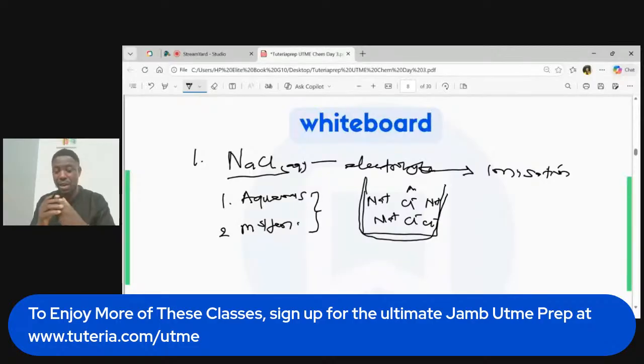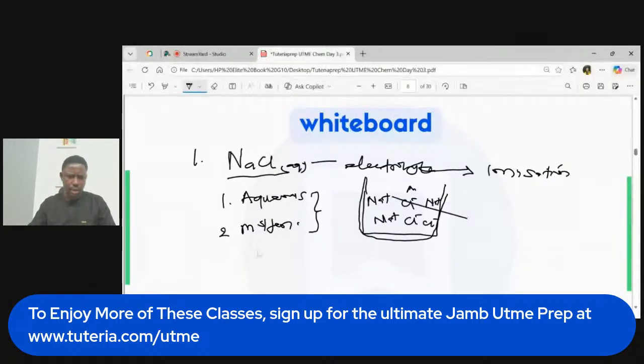And they can only do that when it is in two forms, aqueous form or molten form. I've explained that aqueous form means you dissolve the electrolyte in water, all right? Or when it is molten, when it is melted. Water is not present in the molten form and it can still conduct electricity that way. So the first thing is the ionization. Let's see how sodium chloride will ionize. That is the first thing I want to talk about.